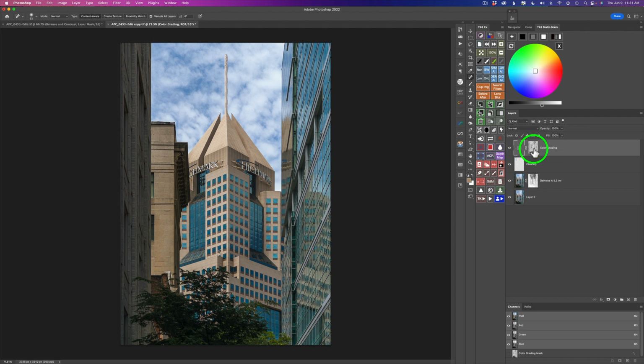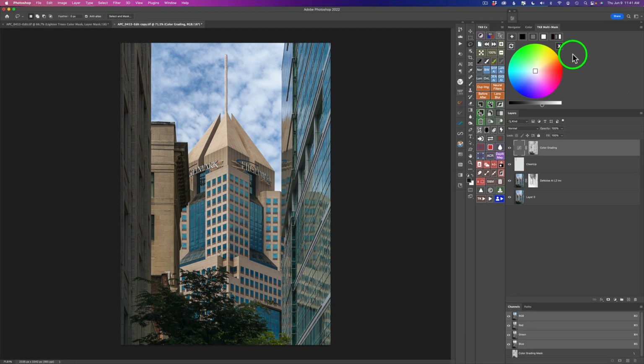But that's step one. Now, after that first step, it really kind of gets me into the edit, gets my juices flowing. Then I start looking at the image and I say, what don't I like? What needs fixed? And I look at this tree down here, and I like this tree because it's kind of like we're in the city, but here's a tree amidst a bunch of skyscrapers and tall buildings here, okay? So I want to bring some lightness into this tree. It's not bad, but in the darker areas, I want to lighten it up.